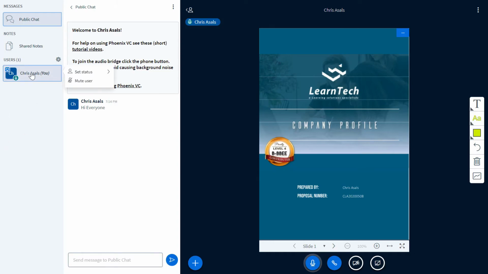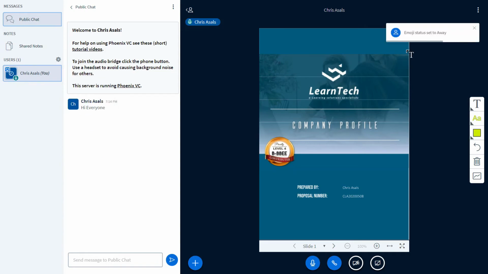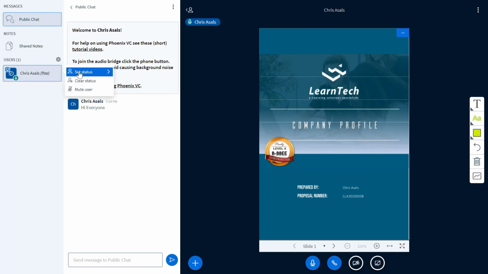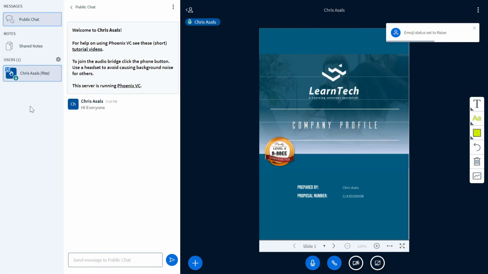And if you click on the name here, there are a couple of things that you can do. We can set a status. So as a learner, let's say I want to go to the bathroom, instead of telling everyone, hey, listen, I need to go to the bathroom, I can quickly set my status to away. A little notification appears on the top right hand here, and the facilitator will then be able to notice this little icon. Similarly, if your learner has a question, you could set your status to raise hand. The facilitator will then see that icon, they'll see the notification, and they'll be able to then hand the microphone over to you or send you a private chat to ask you what your query is specifically.